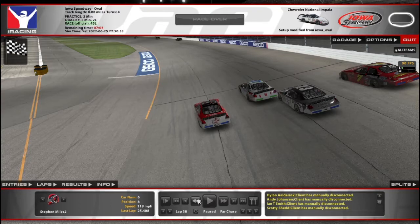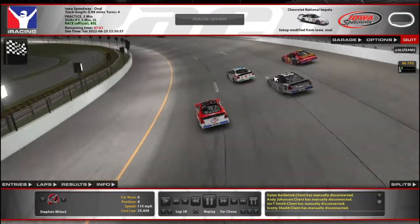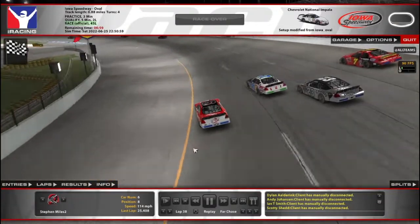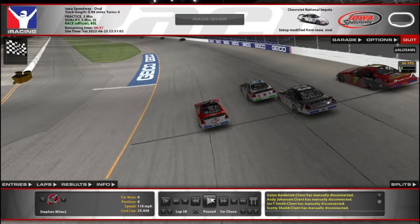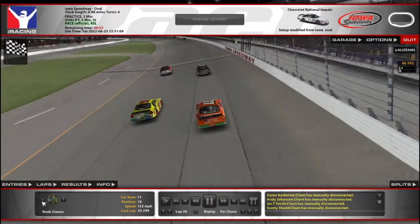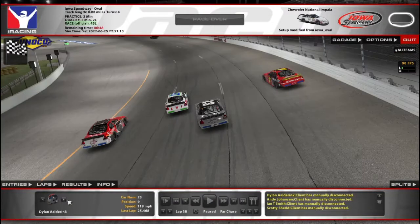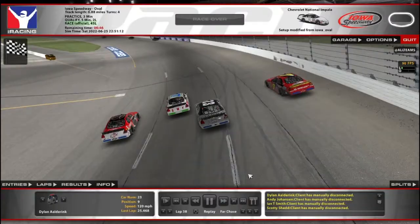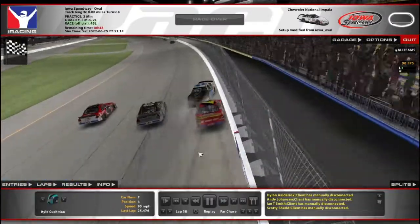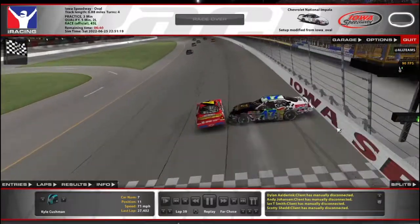23 could have been a little higher up the track, I guess. Especially if he knows that he's taking it three wide in the middle of the corner. Does he know, though? There's no call for four wide. I don't know. It's just that was not going to work ever, I think. I think that's the moral of the story. Four wide usually doesn't work. Wow. So, that's what happened to Jeff Gordon's T-Rex car.